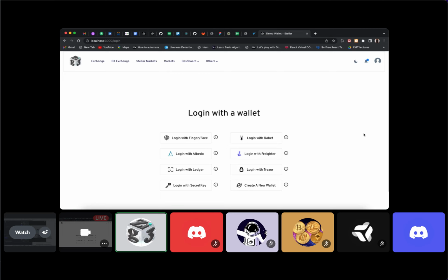Our timeline over the next 6 months, we'd like to incorporate a swap functionality. We'd like to finish off our UI. It's not finished by any means. And we'd like to incorporate an order book marketplace. So swap or order book marketplace would be a good place to start. But really just to get this live in beta, probably just as it is, but we'll smarten it up a little bit, so that everyone can try using it and get a feel for it.